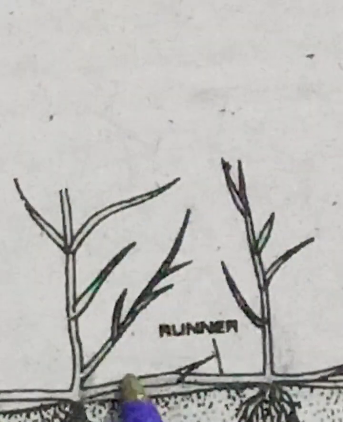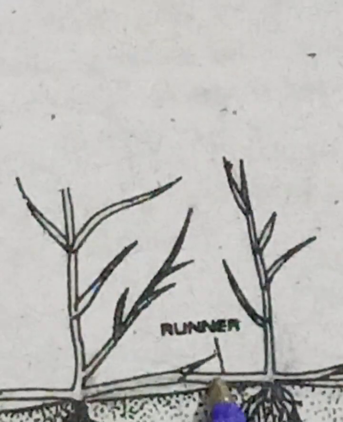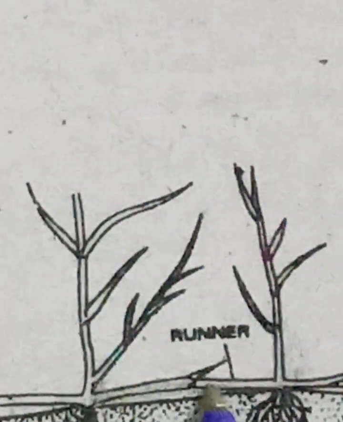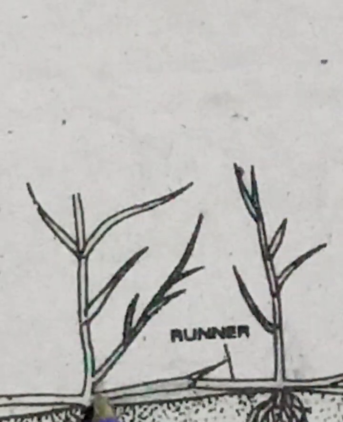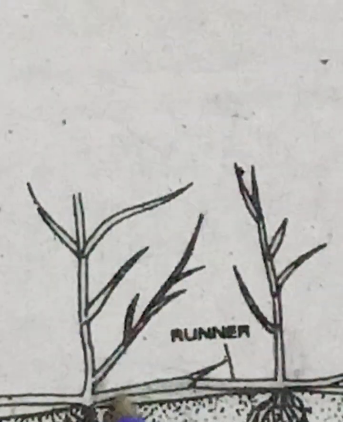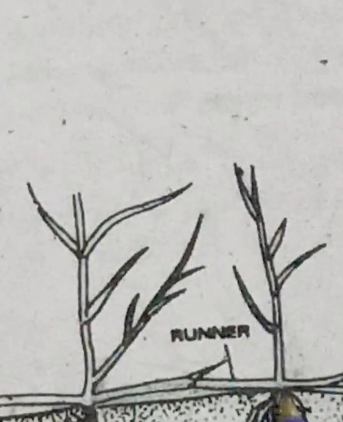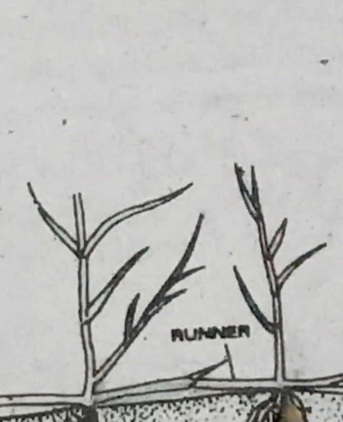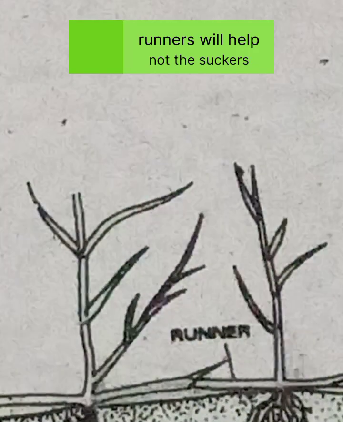You may see here in this diagram, which is actually a diagram of a grass, this is the long internode. We have already mentioned that in the case of runners, there will be long internodes. These internodes help the plant in its vegetative propagation. Let's suppose this is the mother plant, and from the base a bud will arise, and that lateral bud will develop into an internode or a branch and spread on the ground. Where it touches the soil, it will form adventitious roots from the nodes, and a new aerial shoot will also develop there. So this is the new plant, and this is the mother plant. In this way, runners help the plant in vegetative propagation.